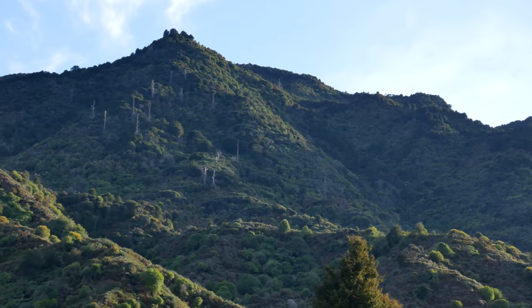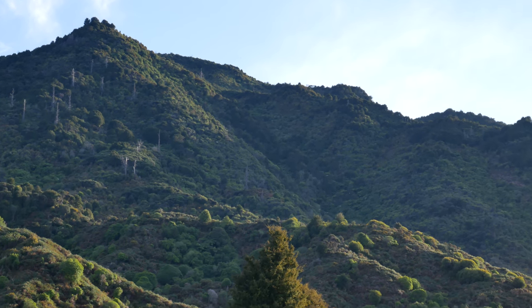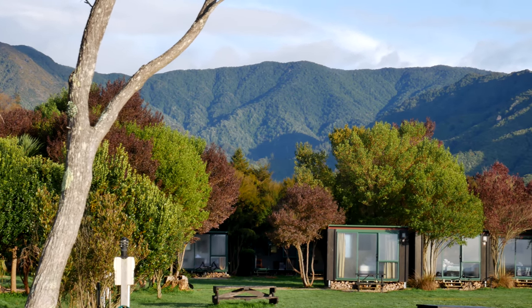We came down another side drainage which was super cool, some fun times, but I really had my eyes set on that slot waterfall — wanted to check that out and see what was above it. So today we're coming down from the top. It's going to be a beautiful day. It's a little chilly this morning but I think it'll warm up quick, especially since I'm doing the approach hike — about two and a half hours — in my wetsuit. Very early spring here in New Zealand, mornings are pretty cold, but it's supposed to be a wonderful clear day getting up to maybe the mid to high 50s. A perfect day for some canyoning here in Abel Tasman National Park.